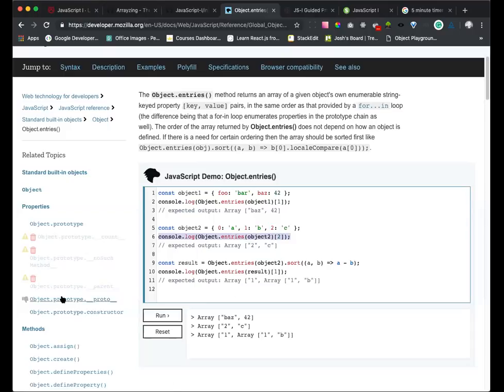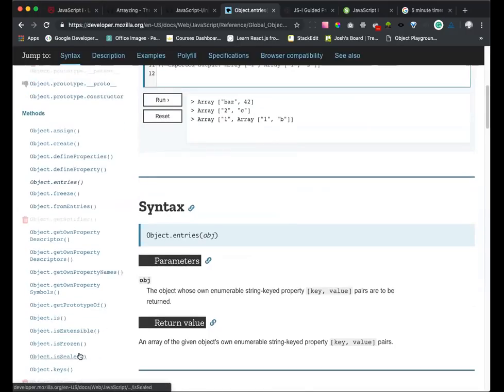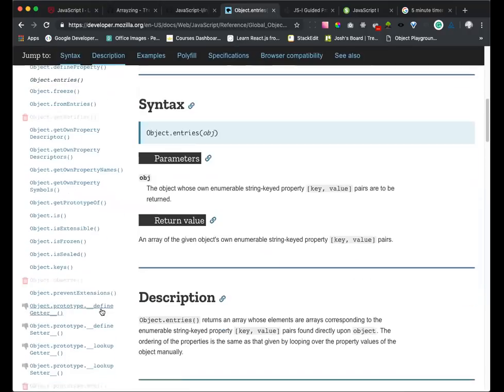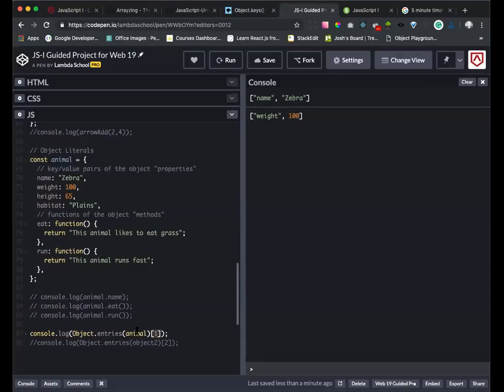So that's kind of showing you something interesting here. Our object literal, because we wrote it in a certain syntax, gained all of these methods for free under the hood from JavaScript. So that means we can use all of these. For example, keys. If we wanted to use keys, what does it do? It returns an array of a given object's own names. So if we come back over here and we just swap this to say keys instead of entries, let's see what this does. And let's get rid of the qualifier on here and just run this thing.